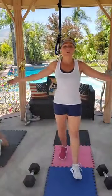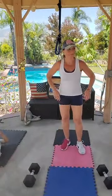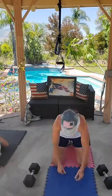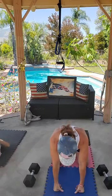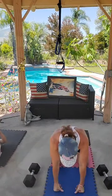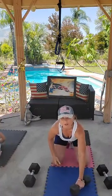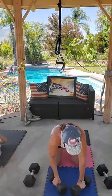All right, renegade row, this final one. The split squat was the last one. Renegade row finishes the round. We did left, right, left, right. No, we did right, left, right, left. Nobody caught on this one? Or you did it? If you did it, good for you.